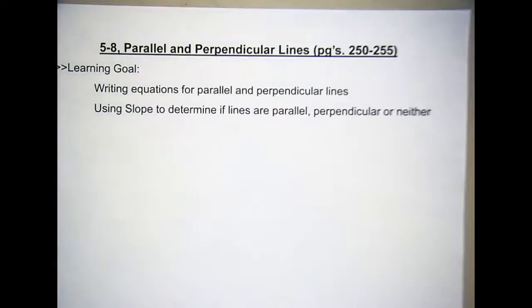See it, Parker? Yeah, I guess I put this on the wrong side. It's supposed to be on this side. So your slope is wrong. Okay. Hey guys, we're dealing with 5/8 today, parallel and perpendicular.